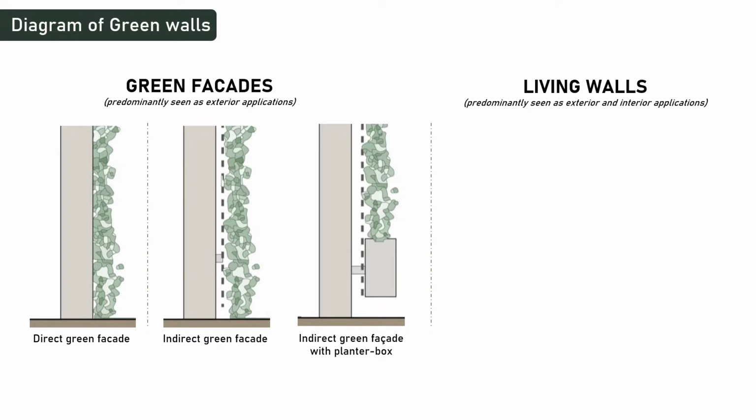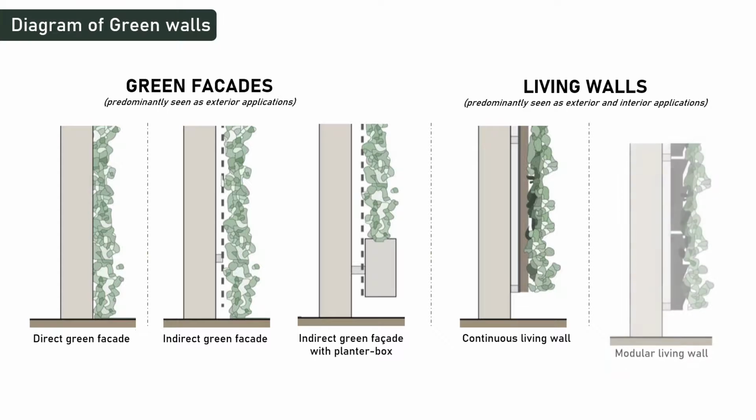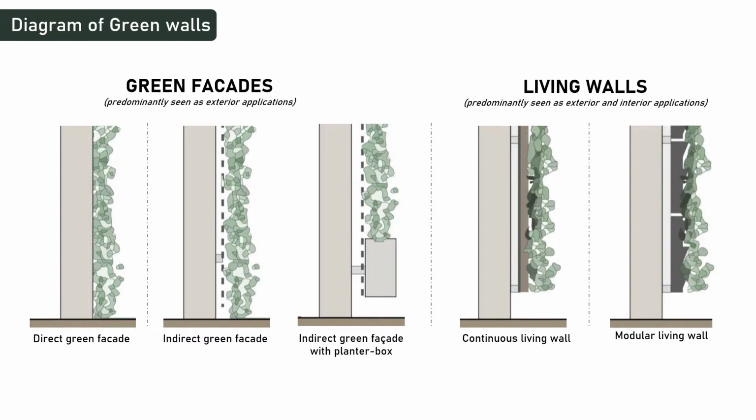First, we have the continuous living wall system. It does not require a substrate of soil, but plants grow in lightweight screens, as given in the example earlier. On the other hand, the modular living walls are characterized by pre-vegetated panels with specific supporting elements such as planter boxes, felt layers, and foam substrate in which plants can grow.